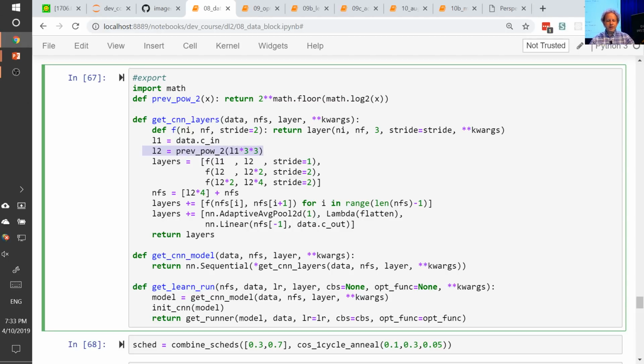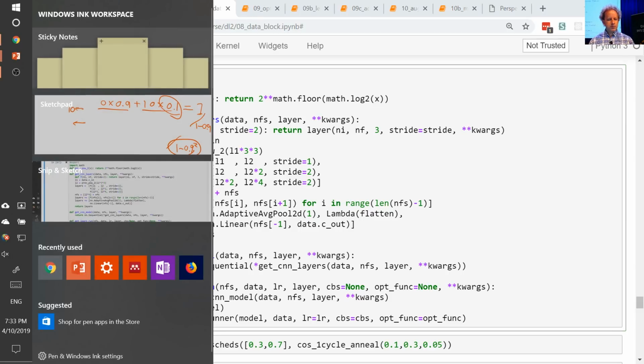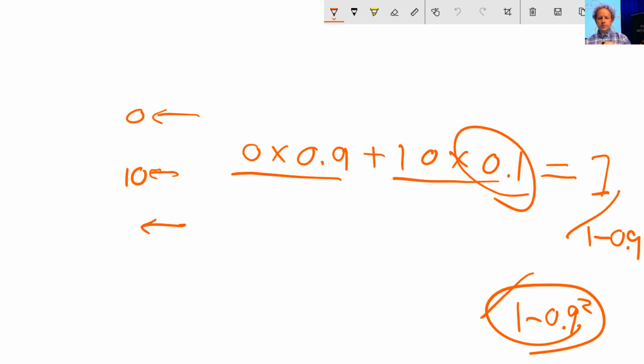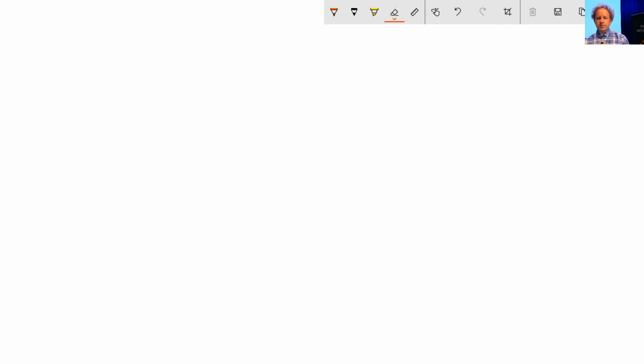Now, what's the second layer going to be? Or I should say, what's the output of the first layer going to be? The input's going to be Cin. What's the output going to be? Is it going to be 16, 32, 64? Well, what we're going to do is we're going to say, well, our input has, we don't know, some number of channels, right?